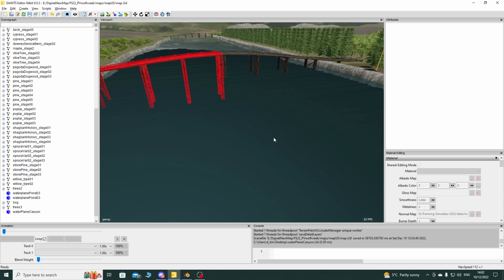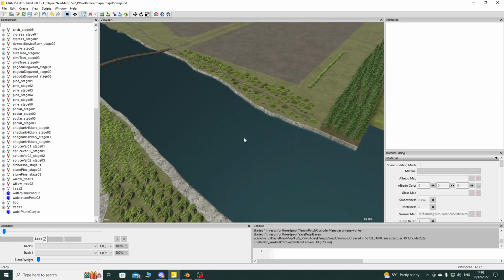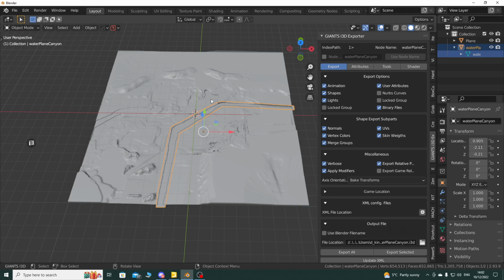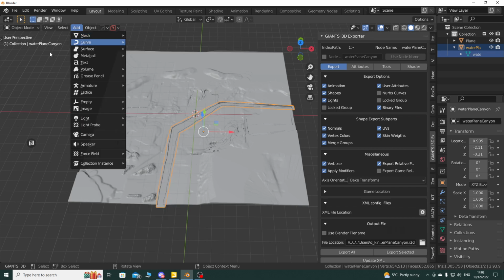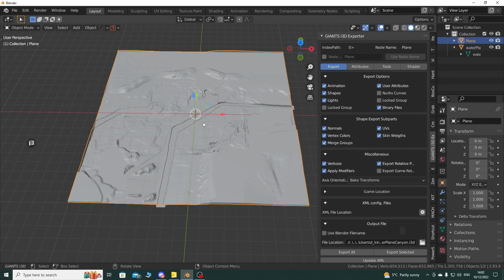So there are a few things to take note of there. I don't want to make this a massively long video, but just to go over it again very quickly: create your single plane, so add mesh plane and then subdivide it. So right click and subdivide. We need to be in edit mode. Actually, I don't want to go over it again. Hopefully I've shown how to do it in the video. You can watch it as many times as you need to understand that, and then go through all the motions.